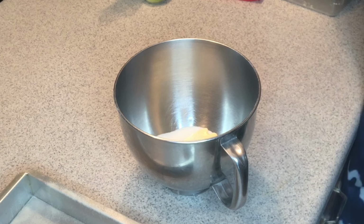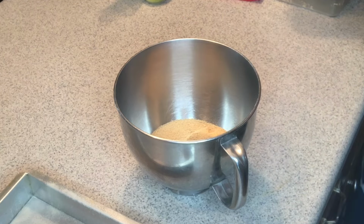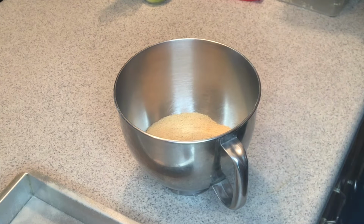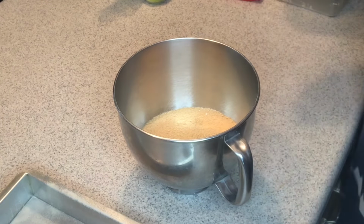All right. For the graham crackers, I'm just gonna use a professional style that already comes as a crumb. It's in the box, and I'm gonna link it. I got it off Amazon. It's like a commercial grade graham cracker crumb. I'm gonna use 3 cups of this. Or you can just buy regular graham crackers and pulverize them in a processor. Just make sure it's a fine, nice crumb.